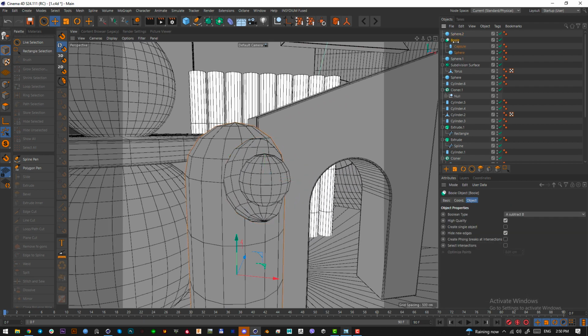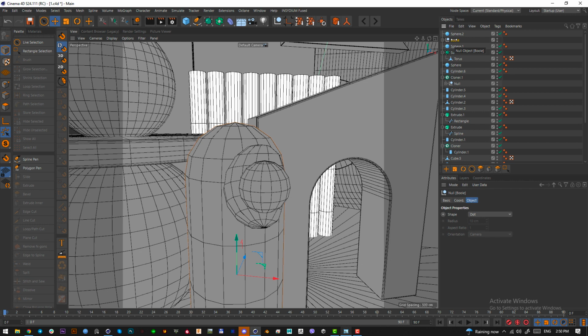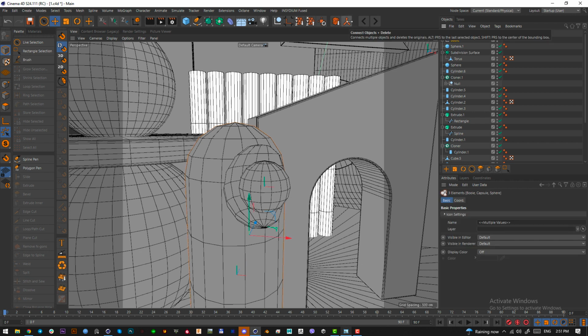Now we want to select the boolean, press C. Actually, select two spheres, put them down a bit. Select the boolean, press C. Click on the boolean with your mouse wheel. Do the connect objects plus delete. If you don't have the layout, just Control C, Shift C and write connect objects delete. Okay, we now get one item here.